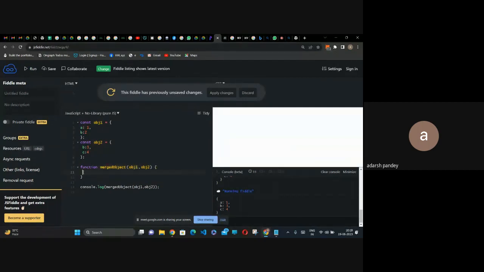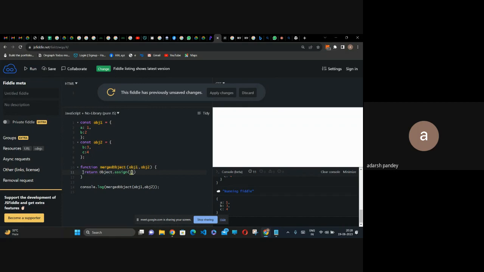So you can do something like this: return Object, and this Object will be capital O. So return Object and a method called assign.